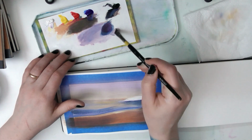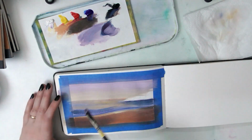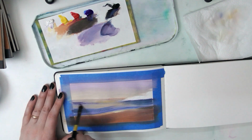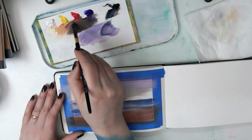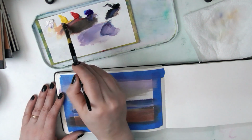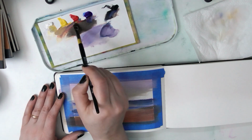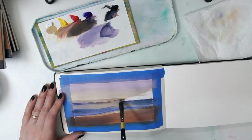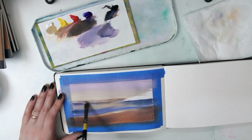But regarding the layering, it can be a little bit tricky when you aren't quite sure about your colors. For instance, in this painting, I am doing the sunset ocean scene. I started off with my bright, more colorful layer, and now I'm coming back in with the darker, more muted tones. I'm trying to neutralize it a little bit and also paint in the shadows of the waves and the reflections or anything else that's going on. While doing that, my paint is mixing with that first more colorful layer and changing the color I'm applying. So you have to be strategic and think about that from the very beginning.